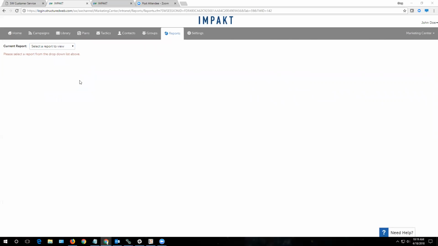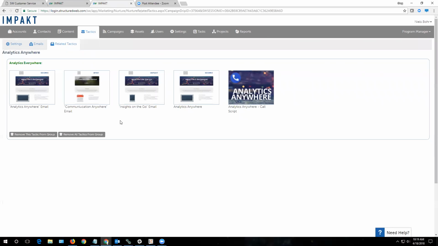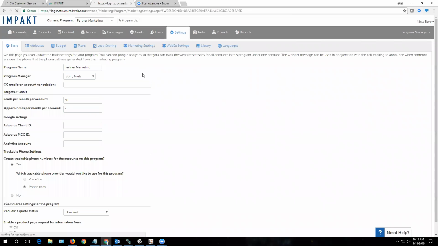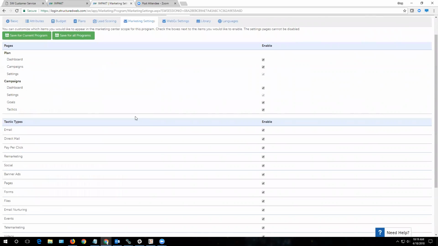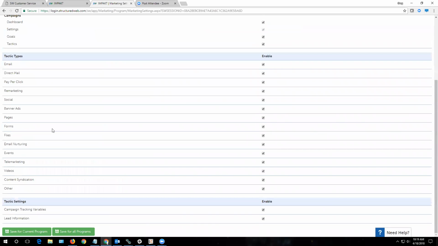The way that you can do that is back in the program view. We'll go to the settings tab and then the marketing settings. So here in the marketing settings, we have the list of tactic types.